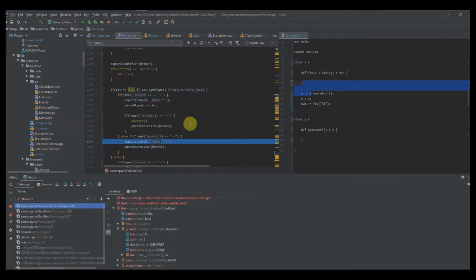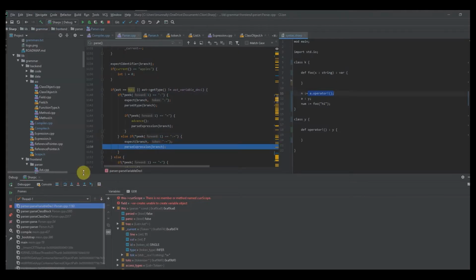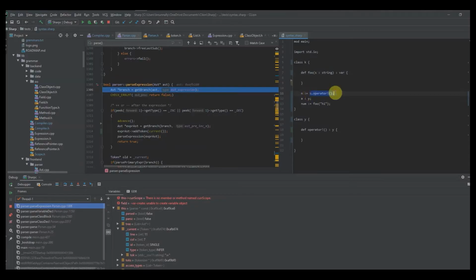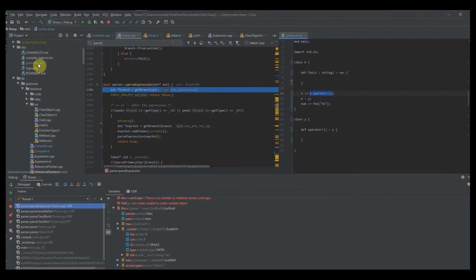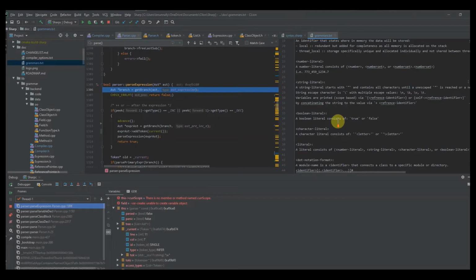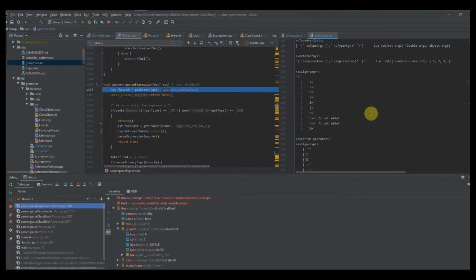So as you can see here, we found the infer token, and we're just going to immediately jump the gun and start processing expression. Of course, we haven't gone over expressions either. We'll go over that in a little bit. So now I know what type of expression this is because I've written all the code here. This is what's called a dot notation call expression. And if we go back up to our grammar sheet, you can figure this out pretty easily.